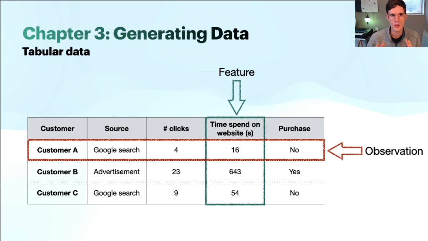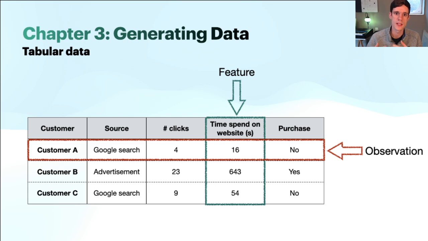This table contains data that we were able to collect from customers visiting our website, which has a web shop attached to it. Now, each row corresponds to a different customer, and each column corresponds to the behavior of this customer on our website that we were able to put into data. For instance, the source column indicates by which source our customer came onto our website, either a Google search or an advertisement. The number of clicks column indicates how many times a customer clicked on our website.